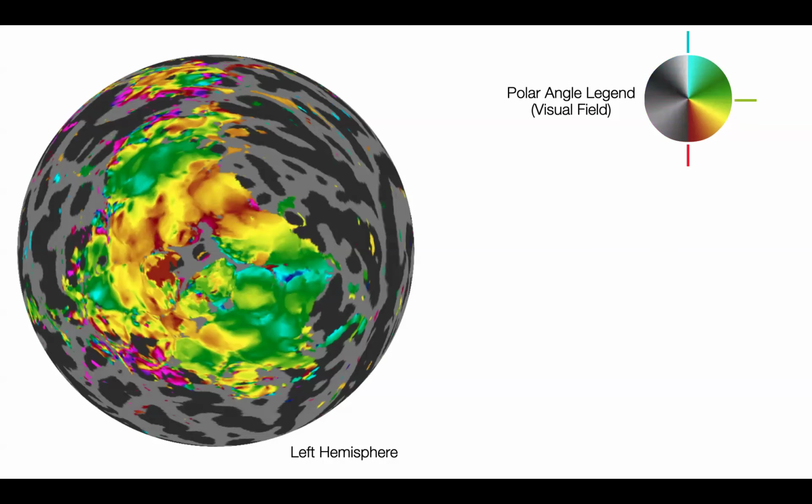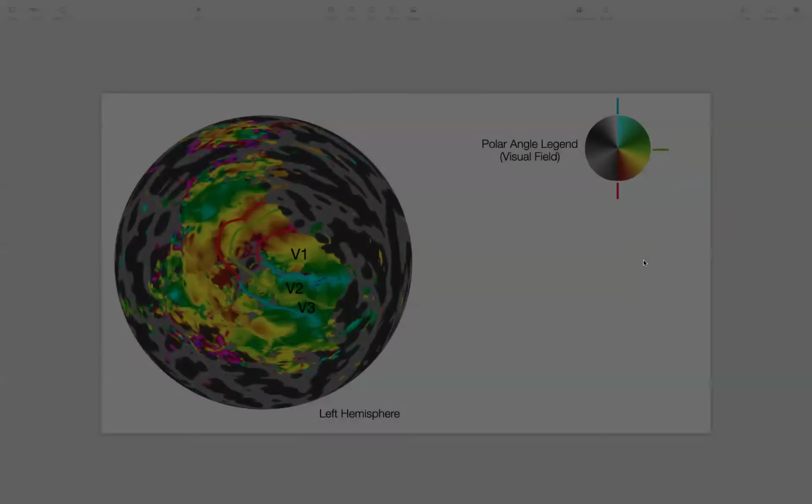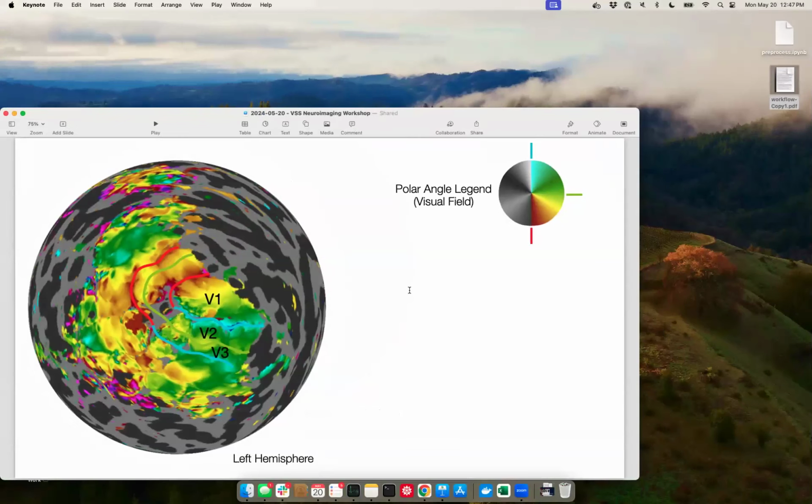Basically, if we draw the upper and lower vertical meridians and the horizontal meridian in these maps, it would look kind of like this. And so that's V1, V2, and V3. I doubt we're going to have time, but if we do, I'll do a couple more maps as well.